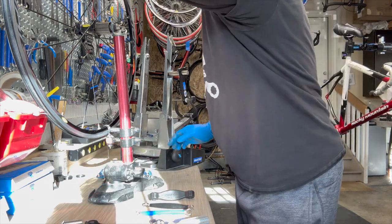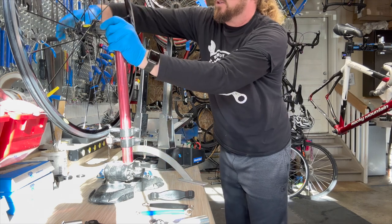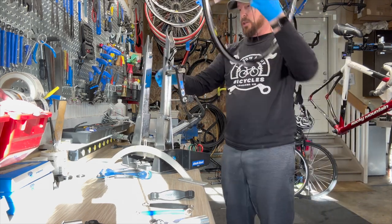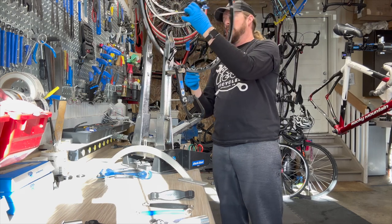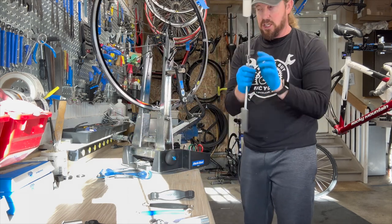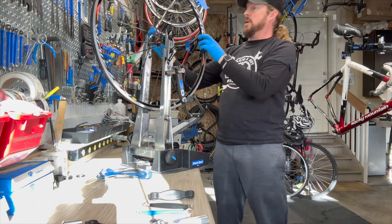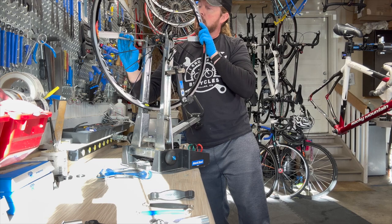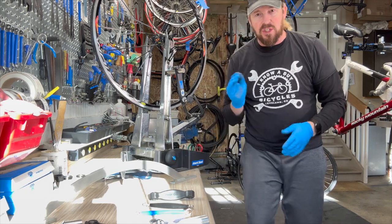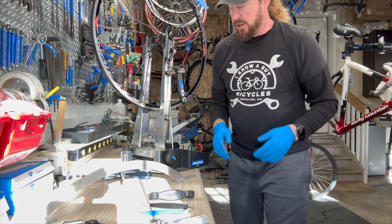On top of all that, to do the dish, another tool is this guy — a dishing tool. This is great for a shop; I used this one for years, so it's a good one to go with. But if you have the funds, get the big Parks — it's the industry standard, most bike shops have them. What the dishing tool does: this little gauge goes to the inside of where the dropout meets the hub, and you measure it. What you're looking for is a gap. If there's a gap on one side, you need to move the rim over. You can do the same thing by just flipping the wheel over to check, but that is the dedicated tool for it.